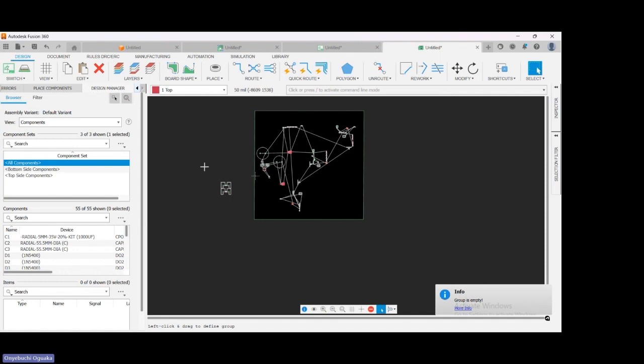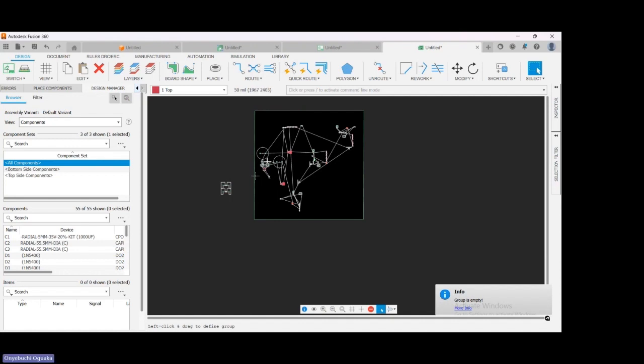Now, if we go into routing with a disorganized board, these components are going to be hard to route. And if we just bring everything together and do auto routing, because that's another type of routing which I'll be taking us through, it's still going to mess everything up.